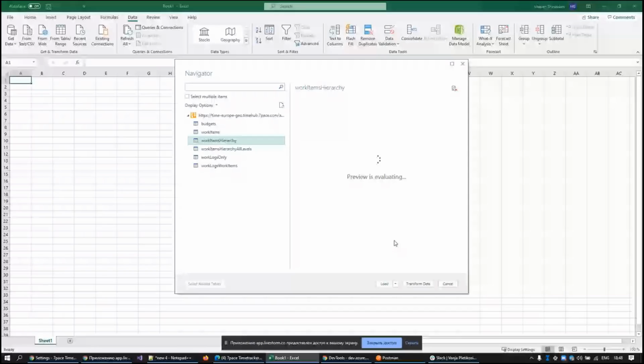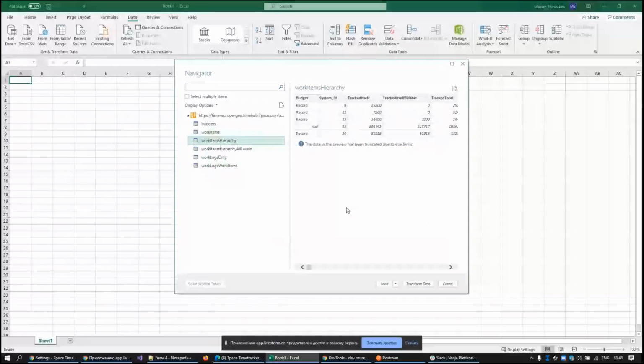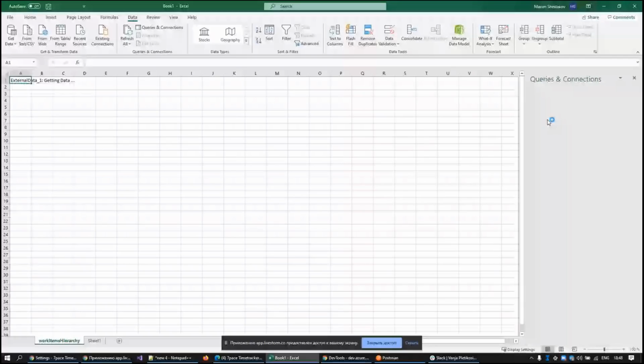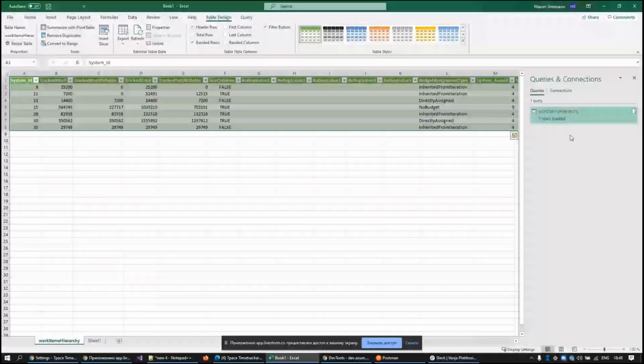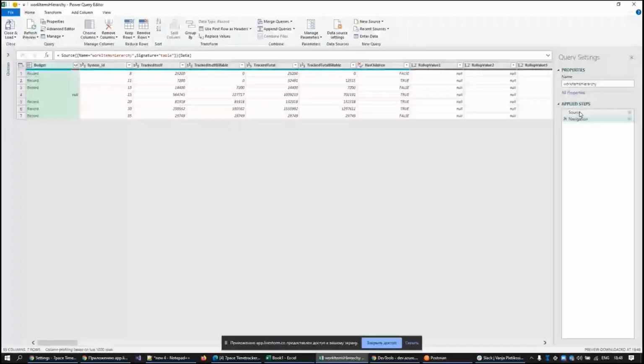It asks me for authorization. I'll authorize it. And now we will edit the source. In Excel, you could build complex navigation steps, and with the help of this, you could generate powerful exports.